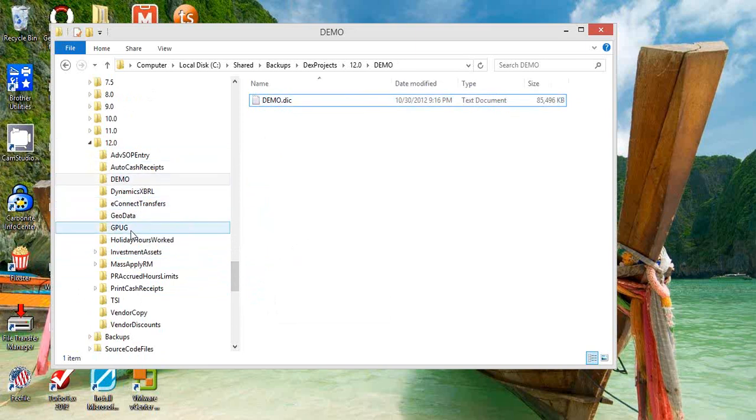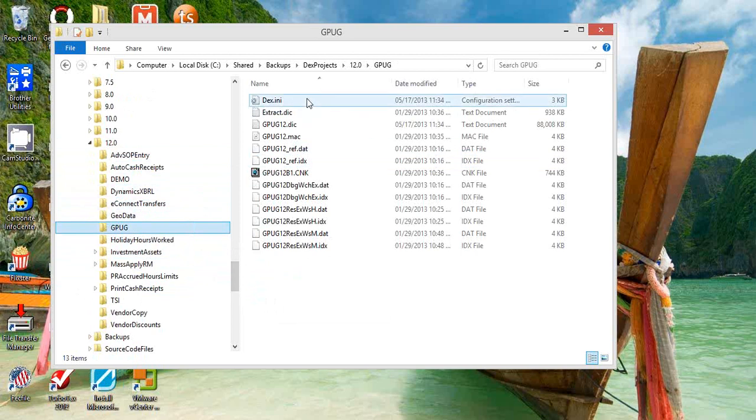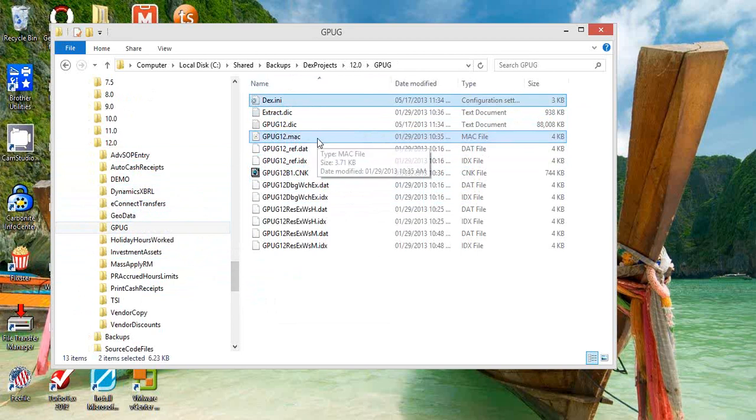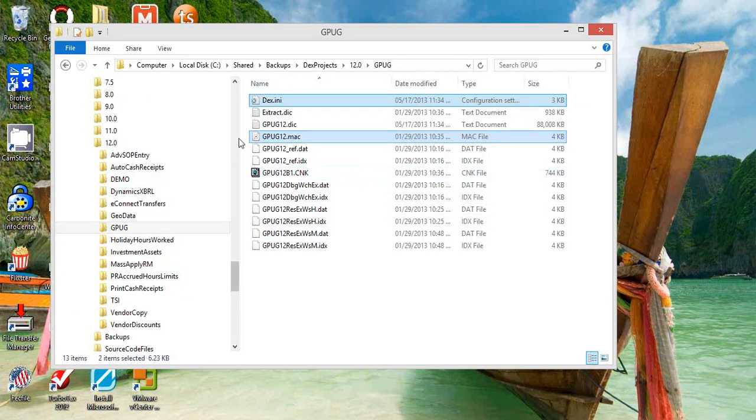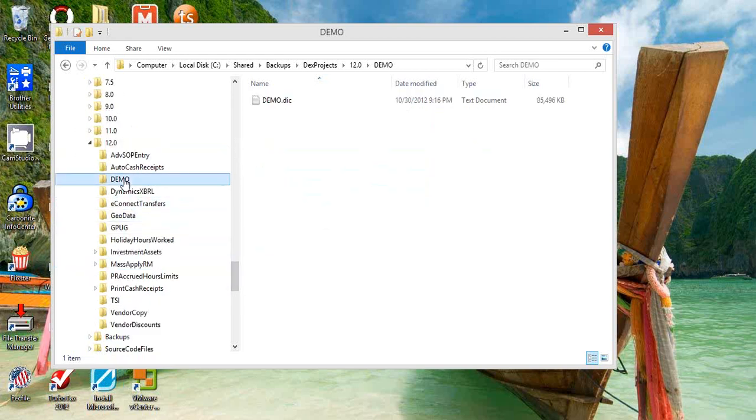And then the other thing we're going to do is grab a couple of files from a previous project. And if you need to have a starter version of these, you can contact us at www.icansoftware.com and we can get those to you. Or you can manually edit these files as well. But we're going to take two things. One is a recorded macro for compiling Dexterity customization that we're going to copy and then edit over on the other side. So we'll go back up to our demo, paste those there.